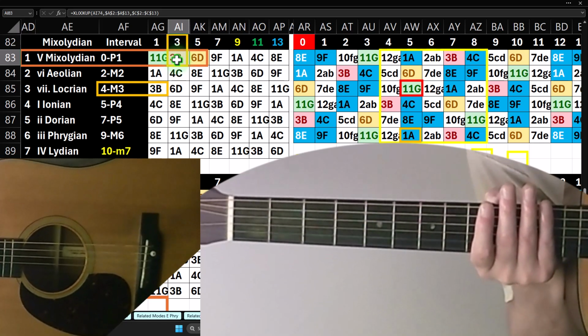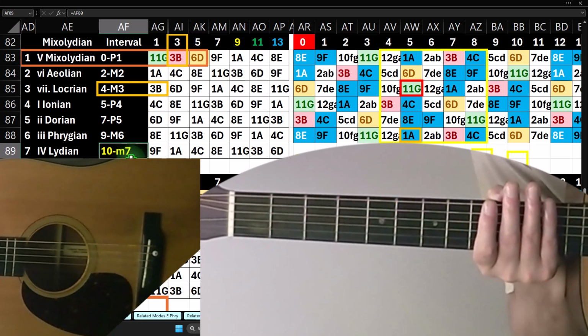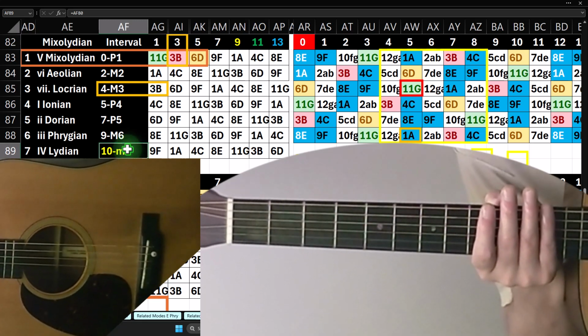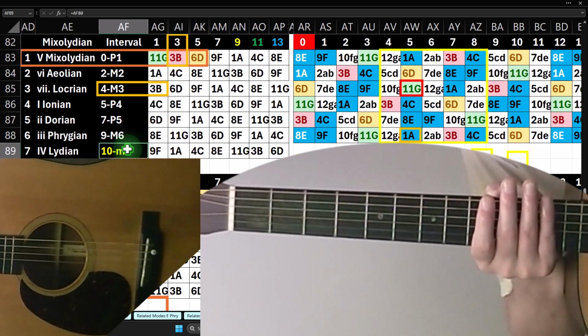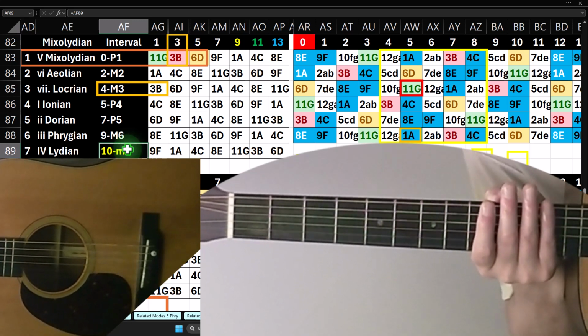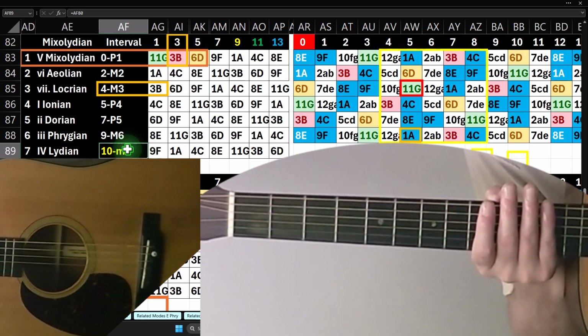So what's the different interval on this one? Well, it's only going to be the 7th over here, which has a minor 7th, which is kind of the bluesy thing. That's why when you think about a bluesy kind of thing on a major blues as opposed to a minor blues, then you're usually thinking a 1, 4, 5 kind of progression.